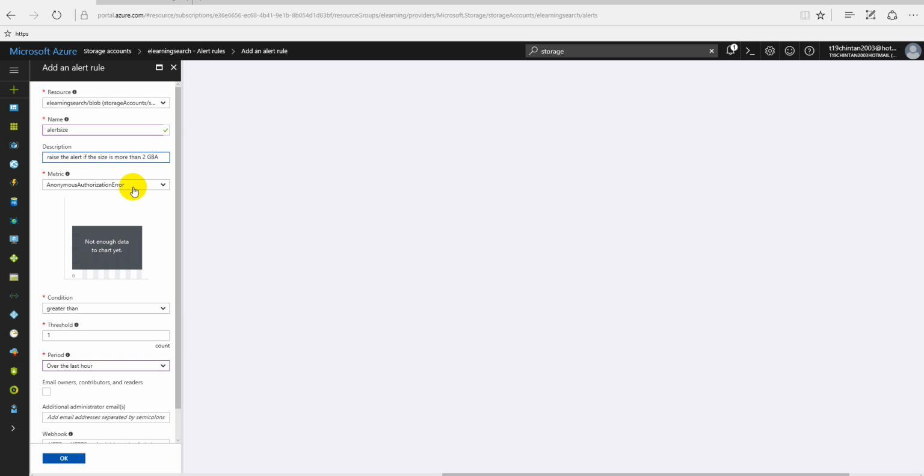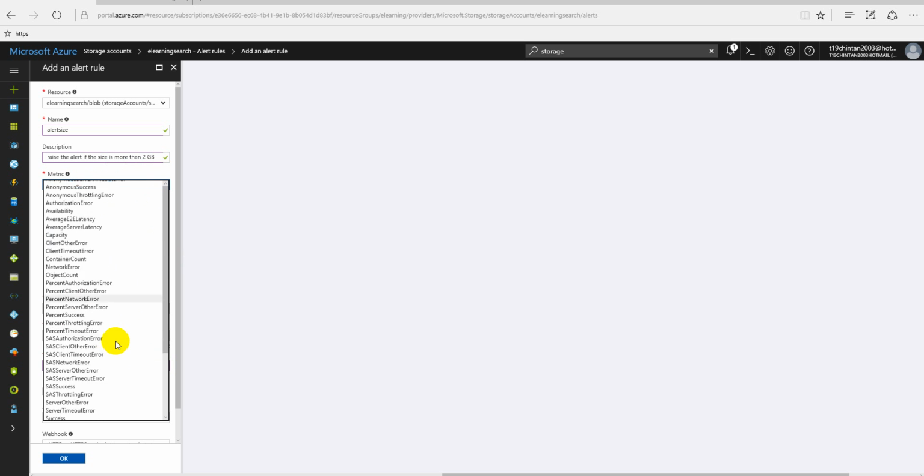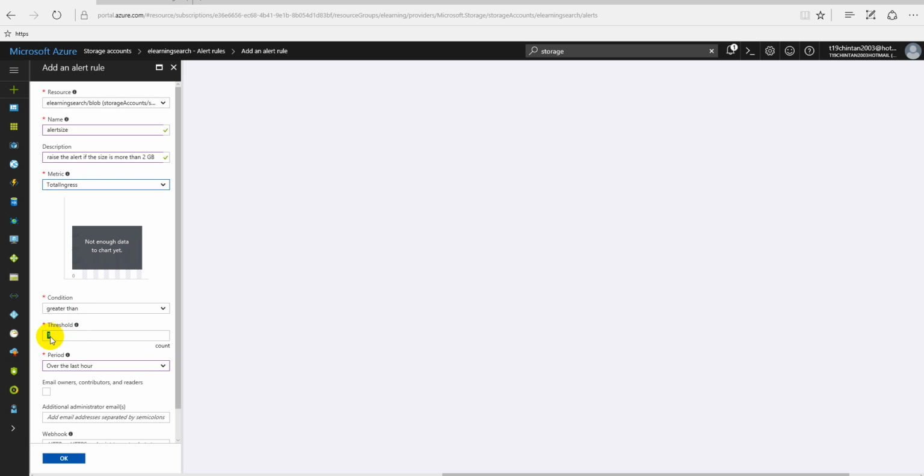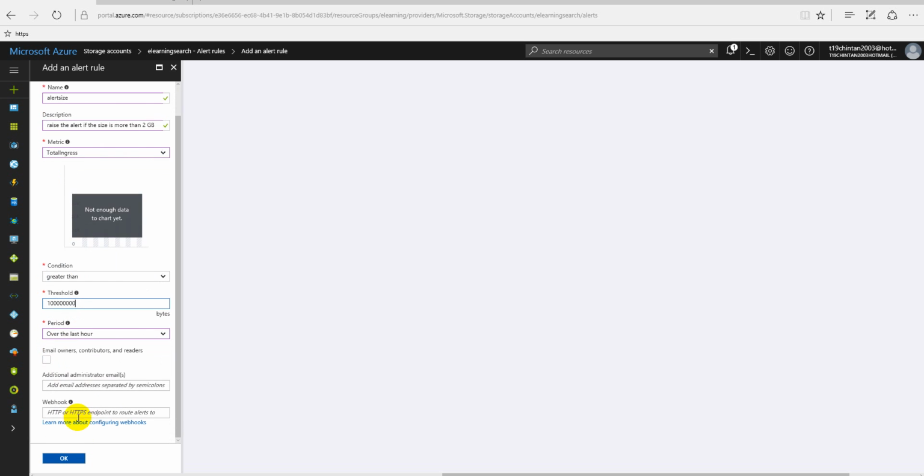Okay, we will just maintain this. The metric greater than, you just select the metric, the capacity or the size or total egress or total ingress, right? So let's say ingress is greater than 100,000 bytes over the last 1 hour, then raise this event.